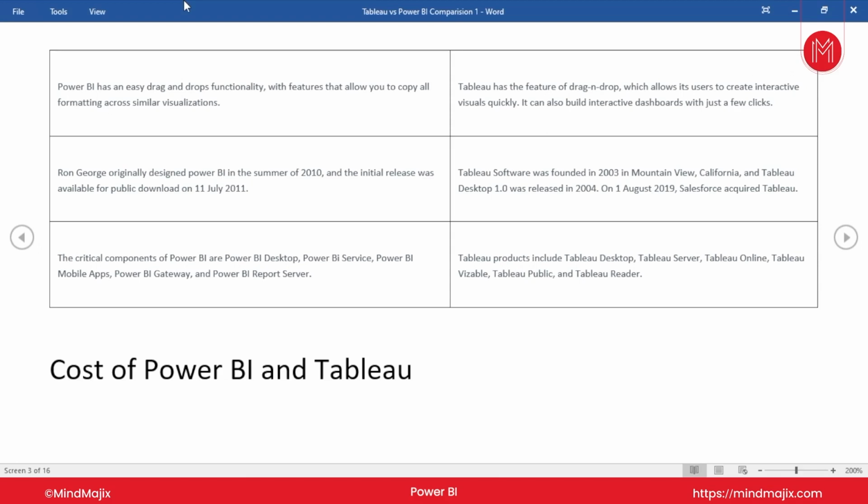It can also support built-in interactive dashboards with just a few clicks. So both the tools are quite easy to handle. They are interactive and have the drag and drop console. But in terms of easiness, I would say Power BI is easier for creating a dashboard by using the drag and drop functionalities.